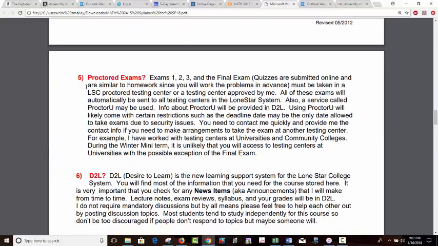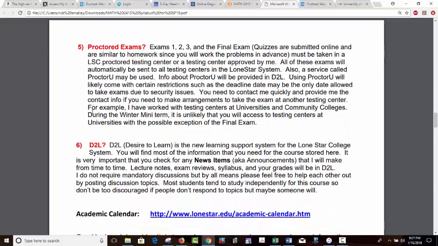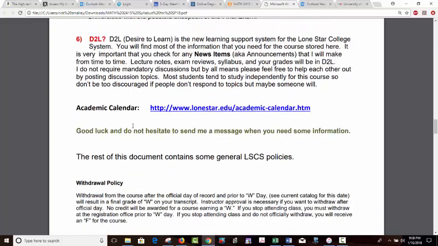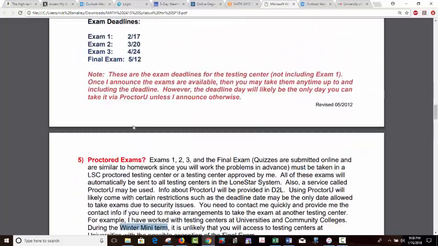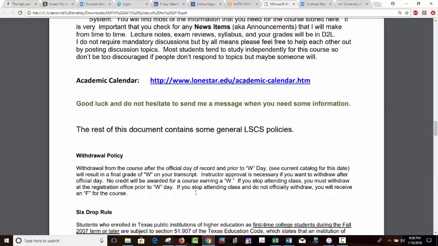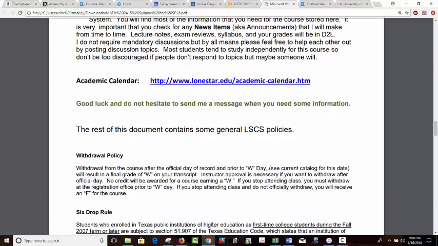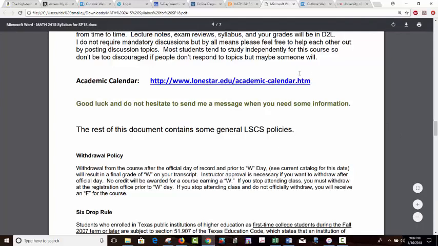All right, so let's see. Okay, I didn't edit the syllabus to remove some of this stuff about the winter mini. Obviously, you can ignore that. That doesn't apply to you. And I mentioned the ProctorU being taken only on that last day. Desire to learn on PQL, we're already there. And the rest of this is just a bunch of mumbo jumbo academic calendar. I guess that's useful because that has a drop date and all that kind of stuff.